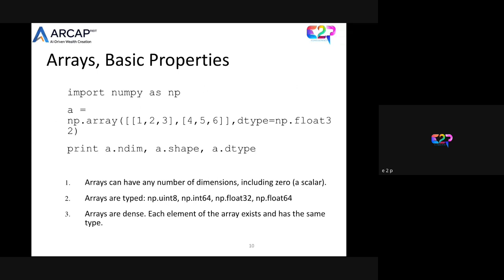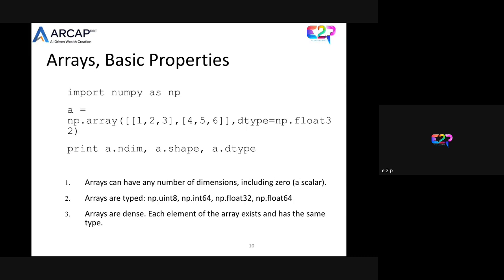Arrays can have any number of dimensions, including zero, like a scalar value, or one-dimensional. Arrays can be typed, like uint8, uint64, float32, float64, and can have different sizes.